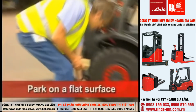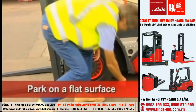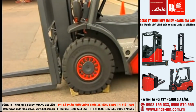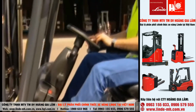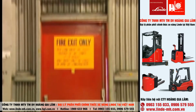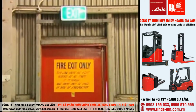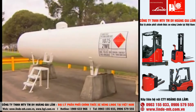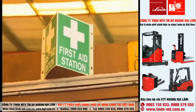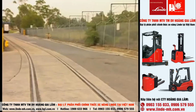Make sure you park on a flat surface. If you must park on an incline, chock the wheels. Park in a safe place that is well away from fire equipment, doorways or access ways that may need to be used in an emergency, refueling sites, blind corners, first aid stations, or within 2 meters to the rail of a rail track.